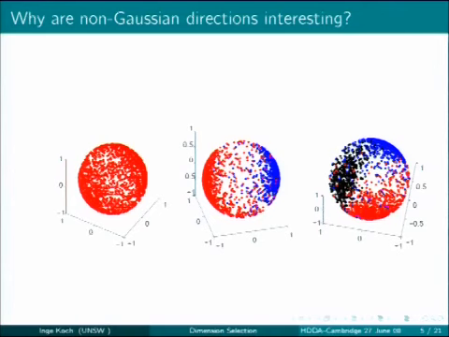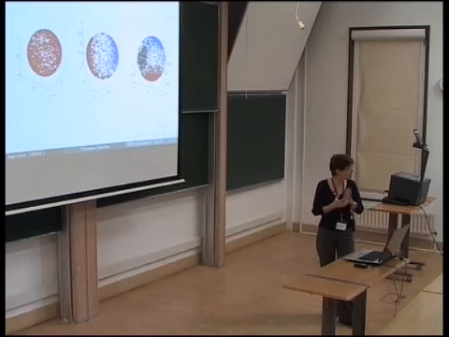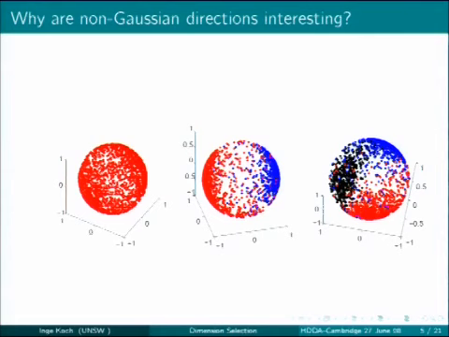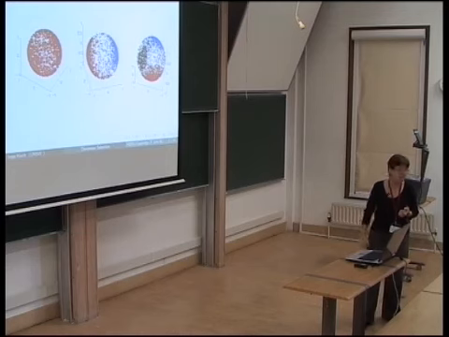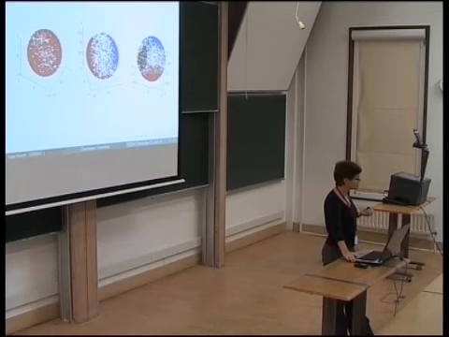As we can see in the plot on the left, which is the mixture of one single Gaussian, in other words, a normal model, there's no clear direction you would go into when you're looking for something interesting. I've colored them in different colors for the 2 and 3 components, but you can see the data is actually clustered. It almost looks a little bit like continents on the surface, and if you had to look for interesting directions, it is very clear what you would go for in this. Now obviously this isn't a proof, this is just a small visualization why normality might be not so interesting, or why non-normality might be more interesting to look for.